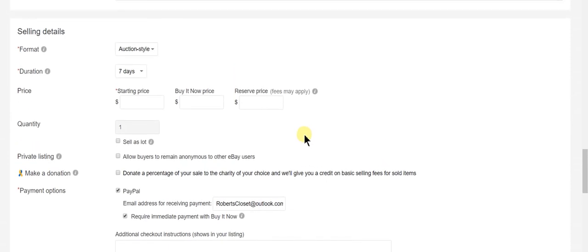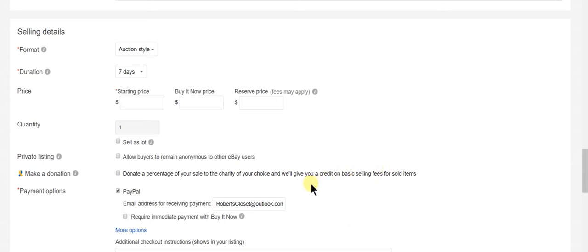Now with auctions, if you don't have a buy it now price and you don't normally put a buy it now price, then you want to turn this off right here. Otherwise, it's going to give you a reject, and you'll have to come back and click it anyhow. If you normally have a buy it now price, then of course, click that in. Okay, I'll take it out. So in this area, it's just whatever you would normally do.